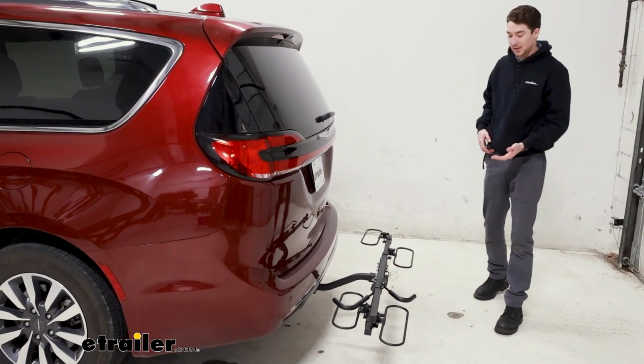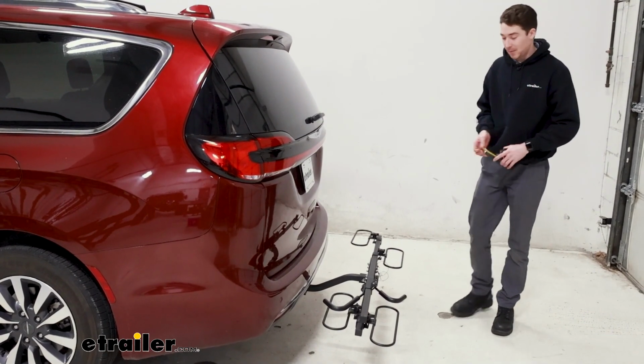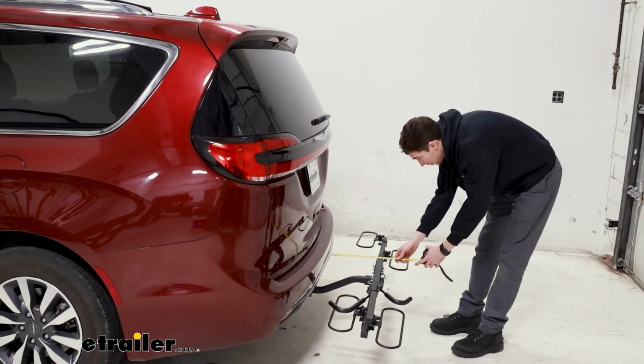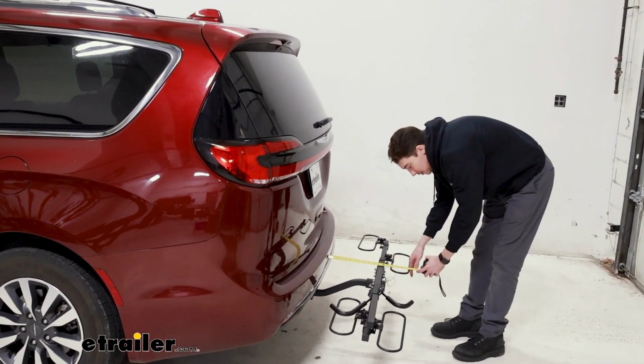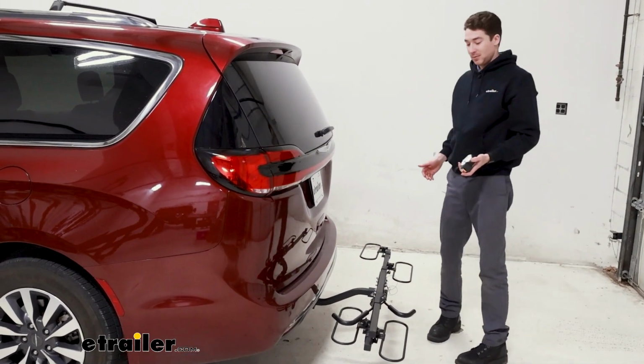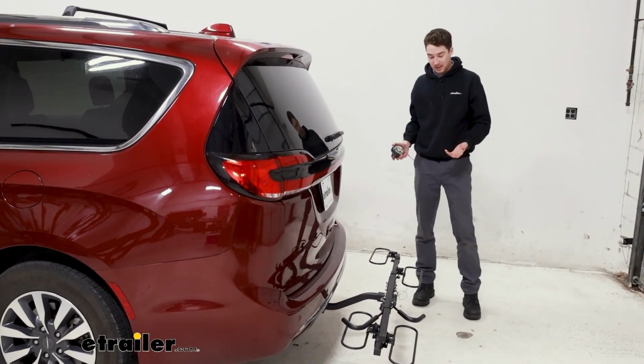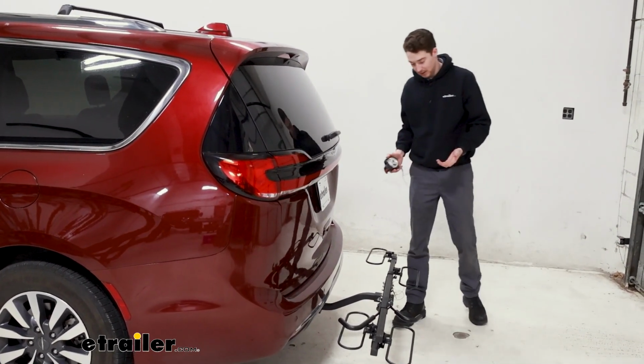One of the most important features of this bike rack is just how compact it is. If you're curious to know how much space you're adding on to the back of your vehicle, from the bumper to the furthest point out, it's only going to be about 17.5 inches, which is really compact comparatively, but you do lose out on the ability to tilt it away.